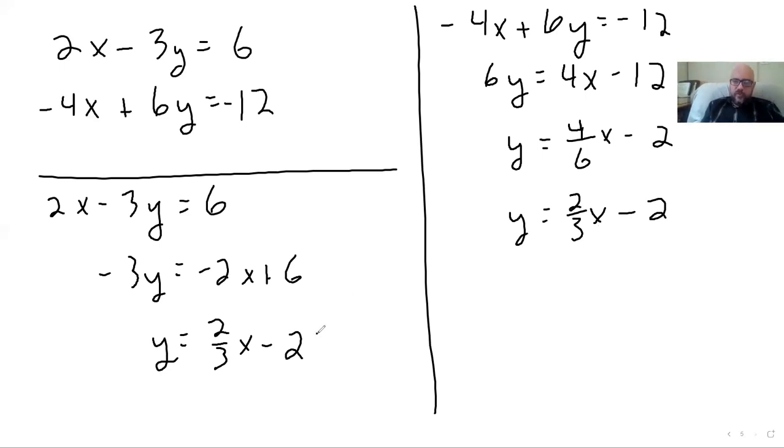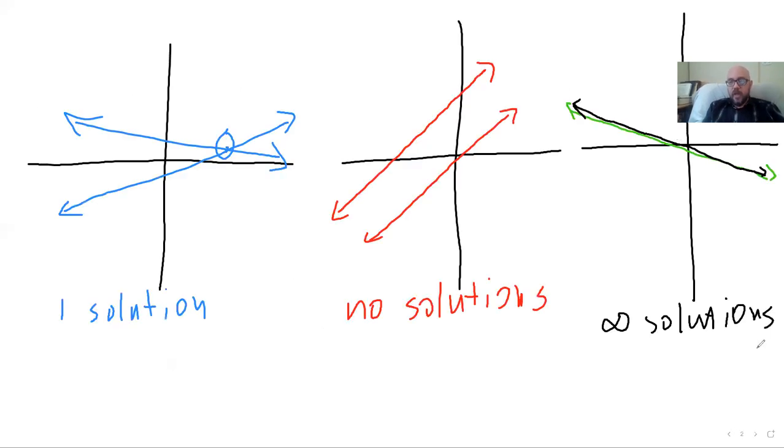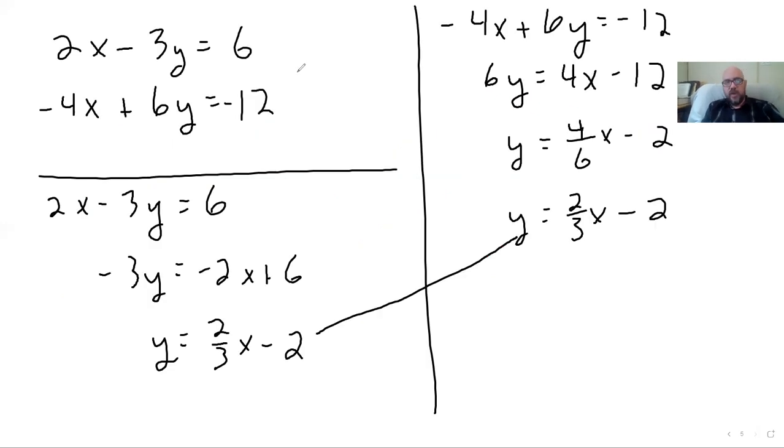So you might notice that these guys are the same. They're the same equation, right? So this is that third situation where the two lines are secretly the same line, even though they don't necessarily look like it from the beginning, right? If you just glanced at these and didn't think about it too hard, it would not be clear that these were the same line at all. They are. And the way you can tell is by looking at the slope-intercept form.